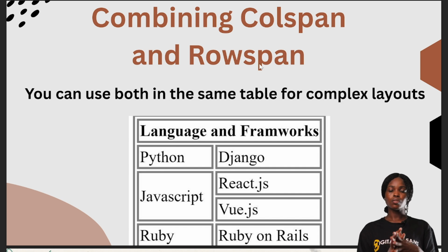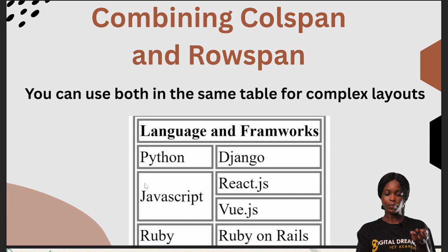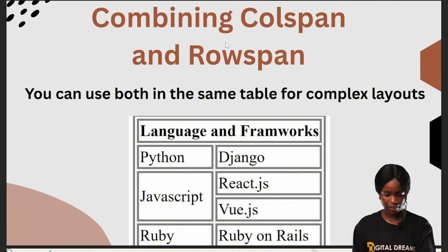Now same thing as the rowspan. Look at this JavaScript text written here. It is not the normal size as the other ones. It stretches to the other row. So this is what happens when a particular data needs to occupy another space. If you add a rowspan or a colspan, it takes up more rows or columns. If you say colspan and give it 2, it's taking up 2 of the columns. And if you give it rowspan 2, it's taking up 2 of the rows. Now let's see how it works.